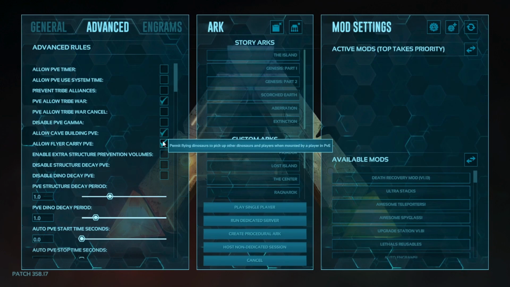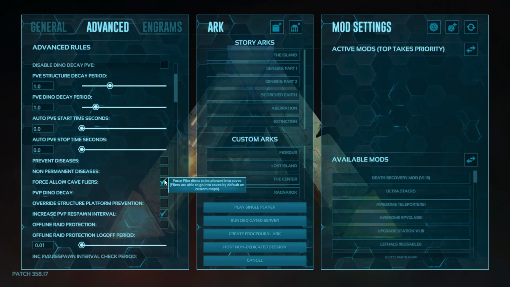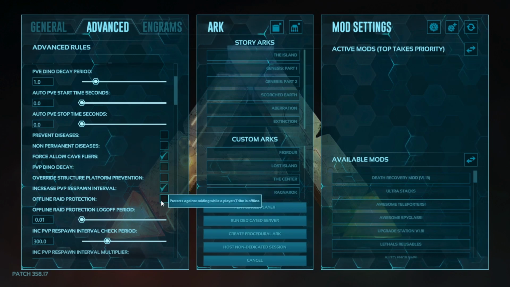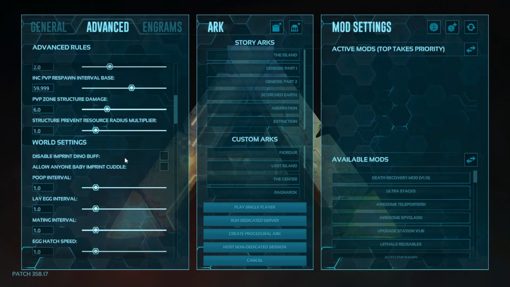Then we have allow flyer carry PvE, meaning your flyers can carry your dinosaurs anywhere. So, for example, Argentavis can carry Ankylo, Doedicurus, dinosaurs to help you harvest metal nodes and help you harvest stone. I would have that enabled. Force allow cave flyers will allow your flyers to go into a cave. So if you want to take a flying dinosaur inside a cave, you can. I have that enabled, but if you don't want to have that enabled, you don't have to. That's by default. I don't think I have really touched anything in the settings near there.